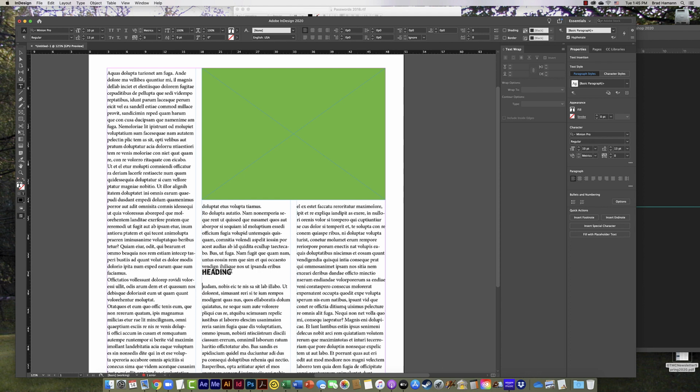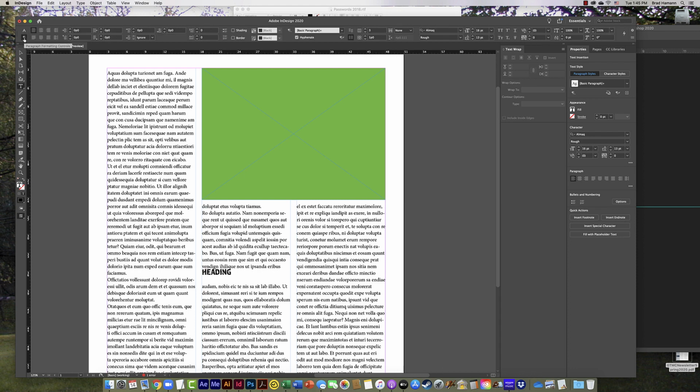Now this heading, if we click into it, is aligning to the baseline grid, but it's not looking very good. So we can take that off the baseline grid. Okay.